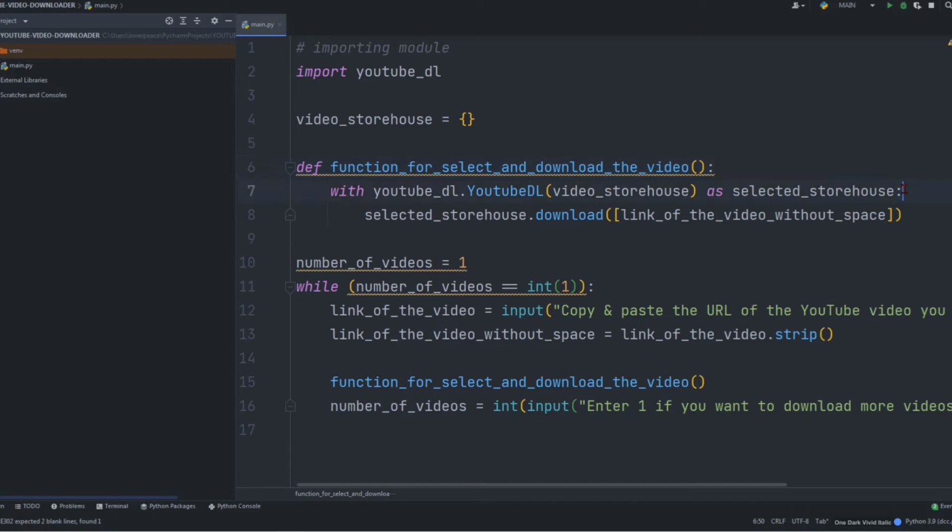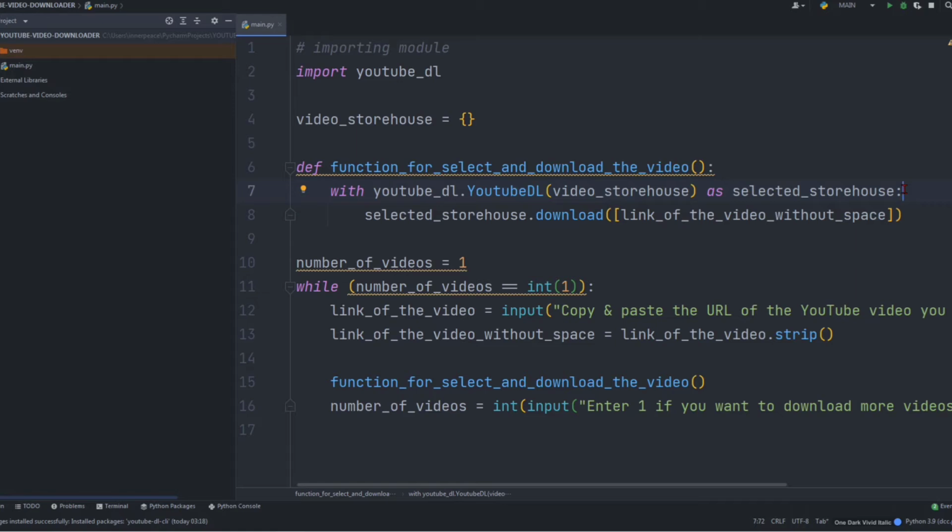So we will come up with saying that we have to download it. Inside this folder we have to download a video. For downloading a video, you just need a method, and that is found in this module YouTube_DL.